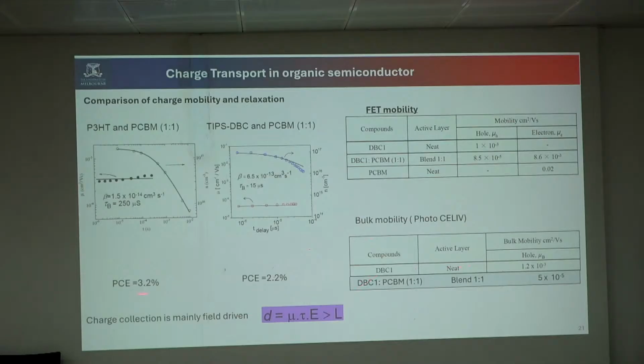Again, the performance is 3.2, and the absorption is something different, only the high band gap, the low one. But for the fill factor, we can tell that if you have balanced mobility, you'll get a high fill factor, and then good device performance. So it's not only the mobility of one charge; the mobility of both phases should be equivalently good for making good performance.